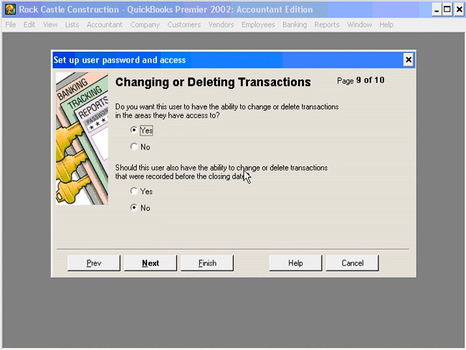Should this user have the ability to change or delete transactions that were recorded before the closing date? Some users you will want to have this capability, so click Yes here. They'll still be required to know the password before being able to input transactions before the closing date. And that's setting a closing date.